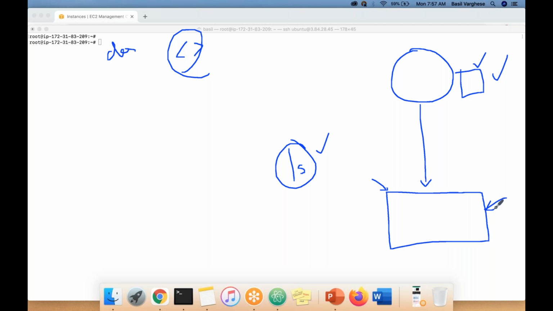Or in other words, the container will stay as long as the command is running. If the command gets finished, the container will get stopped. Okay, that is the life cycle of a container. The container will not stay once the command has completed execution.